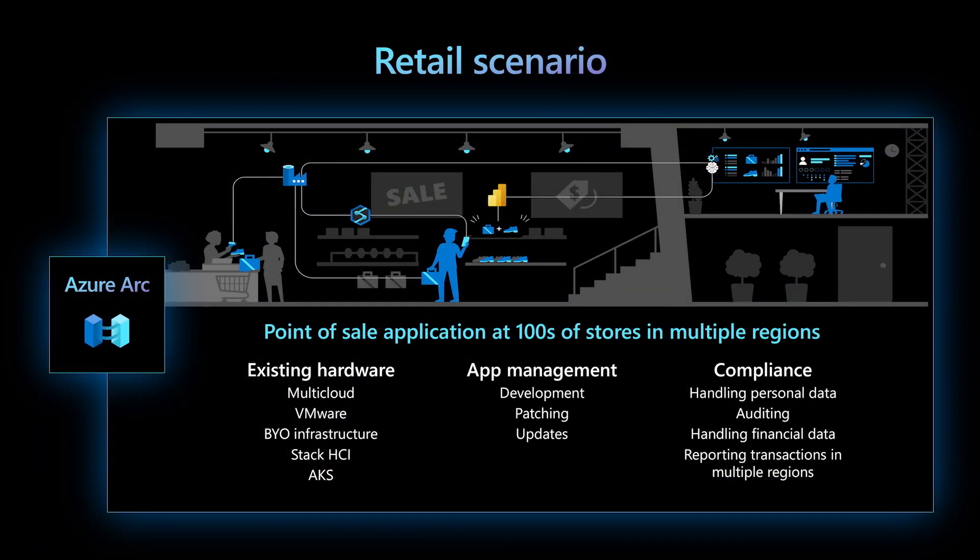Take retail, for example. It's quite common to have legacy sales and inventory systems across a massive footprint of store locations. Many retailers are looking to digitally transform and revitalize the in-store shopping experience with voice recognition-based ordering or personalized promotions for shoppers using AI and ML at the edge. Such applications have strong dependency on connectivity to local databases and real-time processing. On top of that, if the stores are in remote locations with unreliable connectivity, the solution must take this requirement into consideration.